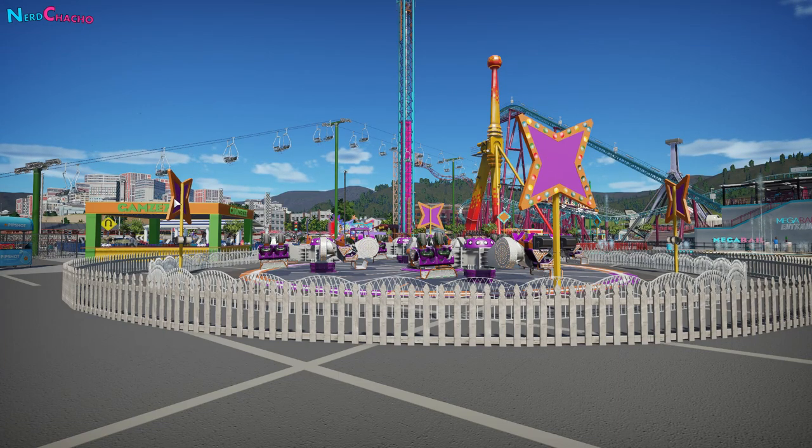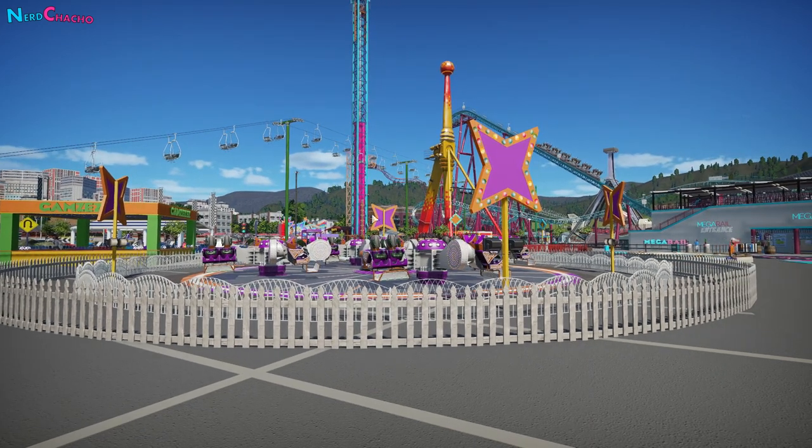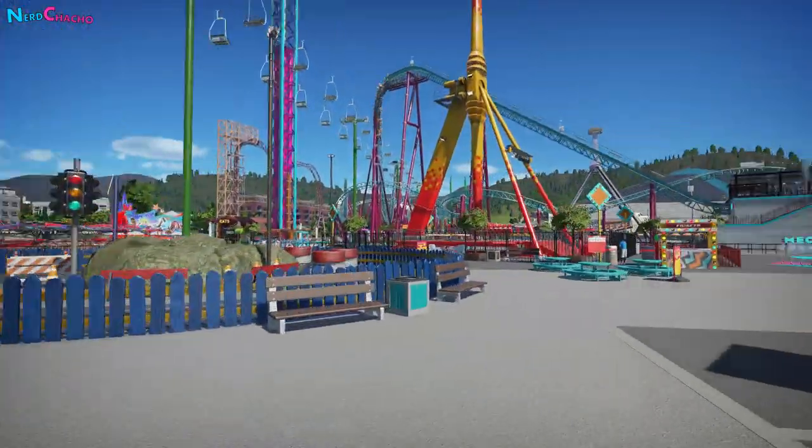But I just wanted to borrow this idea of the fairground stuff to make these look really temporary. Now, those that have watched the series will already know that we struggle with the pads and how good the stuff is in Planet Coaster, right? So the pads that the rides sit on, and just the really good design of the rides, because they're supposed to be permanent installations. So I've tried to make these look as temporary as possible, and that's why we've got all of this kind of stuff around here. And if we just walk around this way, then of course they've all got ticket booths as well.